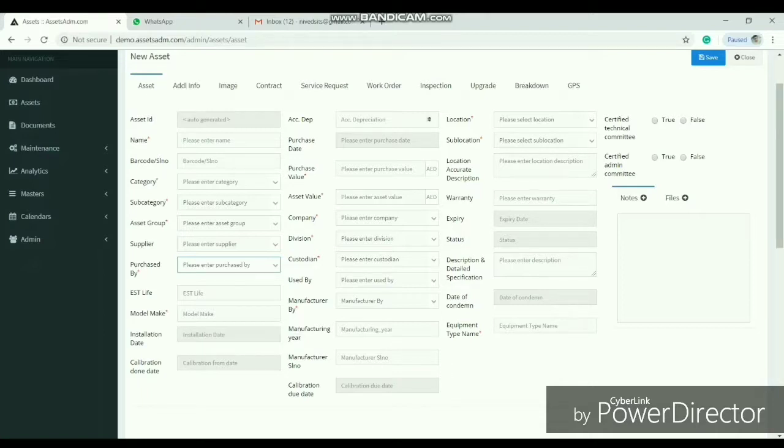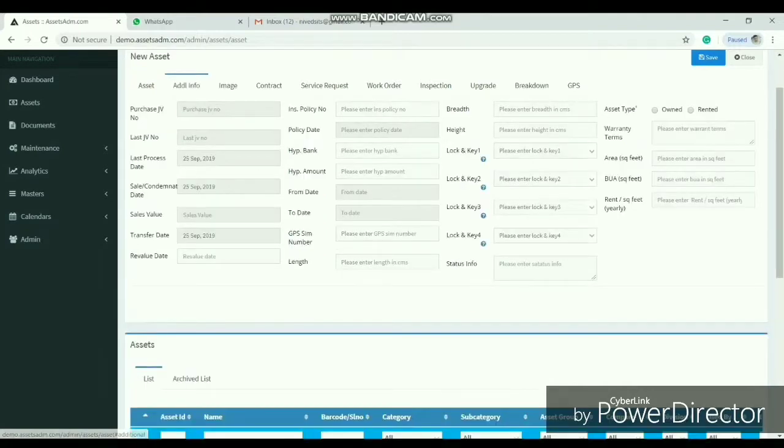In order to create and manage an asset, we can add any notes or files regarding the asset right away in this screen. Information like calibration date and its due date, warranty and expiry will be very useful to plan a pre-maintenance check. There is much additional information like revalue date, insurance policy number, policy date, dimensions. And we can also add asset type, whether it is owned or rented, in a toggle button. The idea of adding dimensions is that it can help in clear understanding of the asset sizes, so that it will be easy while planning or stacking.